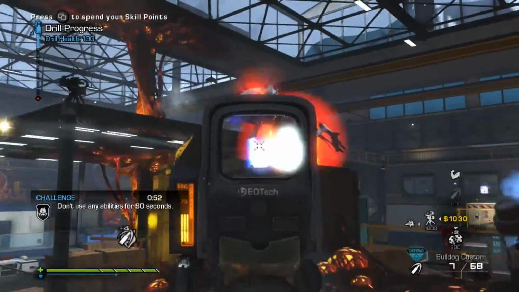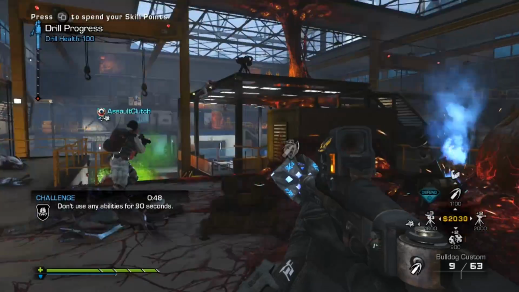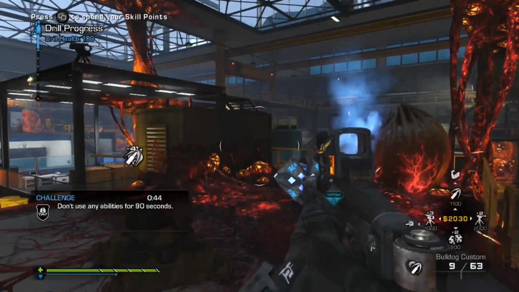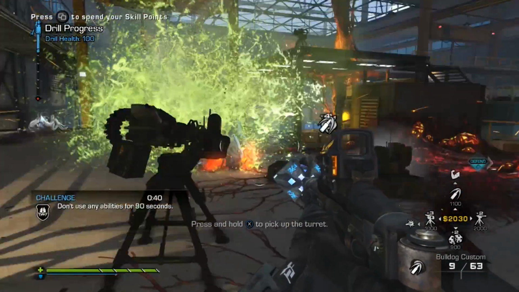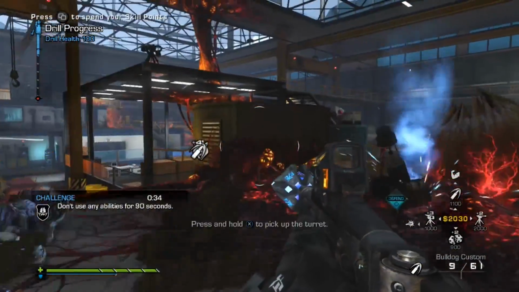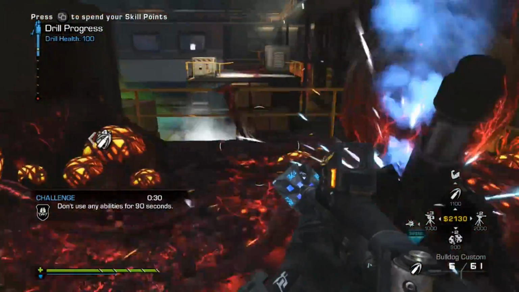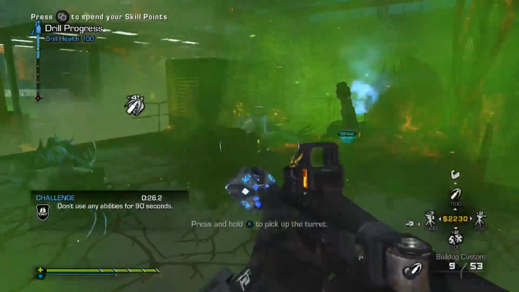By the time this challenge is finished, it should be around halfway through the drill, so we don't have much to worry about. Watch out, hunters. So, we're still working on this challenge. It does last for a long time. Luckily, it's not don't spend money. Don't spend money is a lot worse, because during don't spend money, you can't even activate traps.